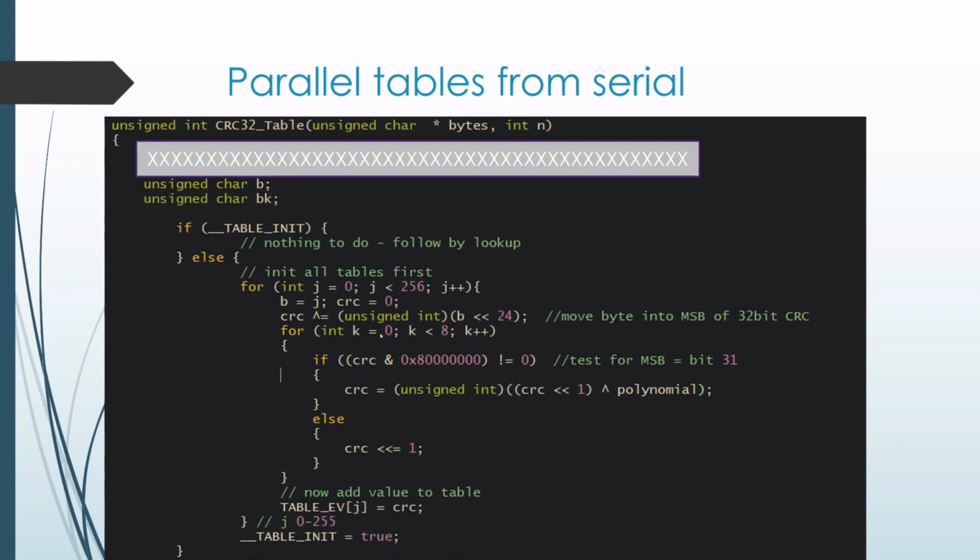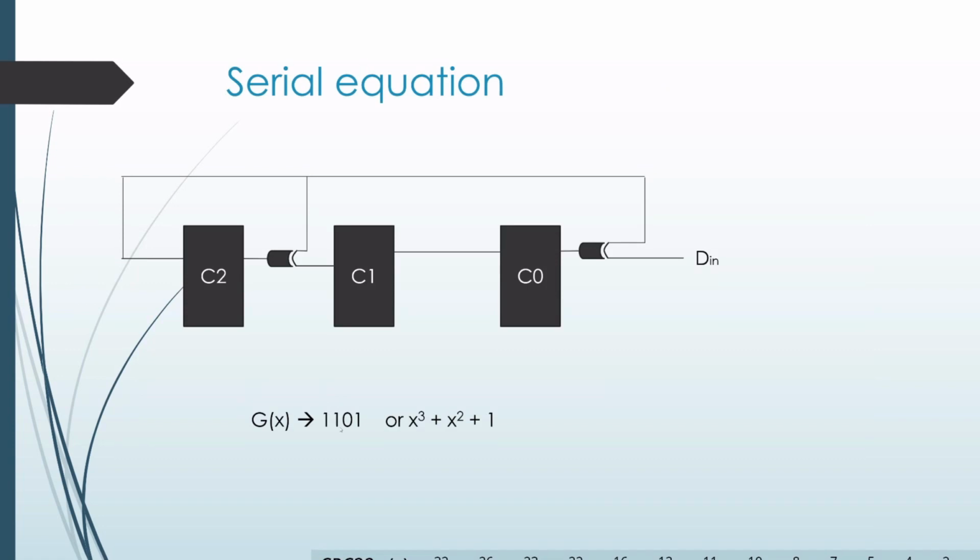Now we're going to apply this equation 8 times. Every time, we check if the MSB is set. If the MSB is set, then we left shift by 1 and XOR with this polynomial. And remember, like we said earlier, you ignore this MSB bit of the polynomial. You do not apply that MSB bit anymore.